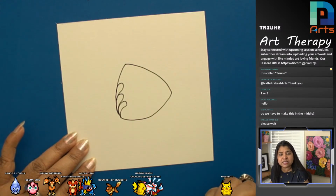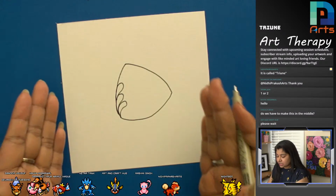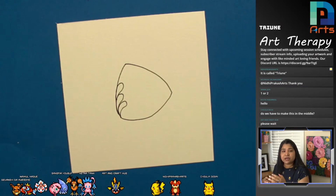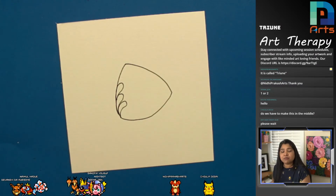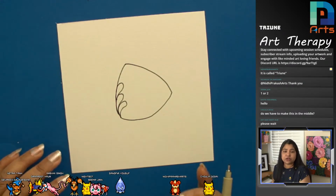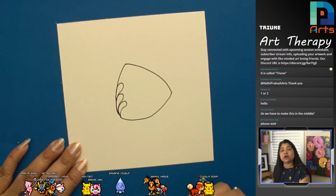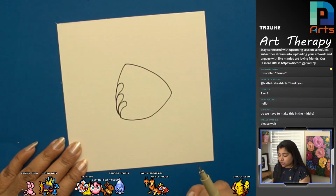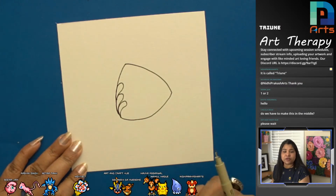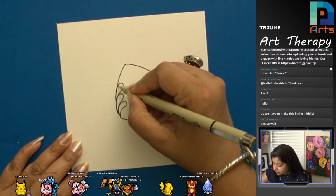Do we have to make this in the middle? Yes, Chola Desai, I'm sorry if I'm pronouncing wrong. Yes, it is in the middle, but it can be a little left, right, up, down. Absolutely fine. I'm not asking you to draw it at the absolute middle, but around the middle section you can draw it. And that is the fun of this kind of drawing, that we don't stop at one place or have any rules or regulations or measuring. You can just go ahead free. It's okay if it is a little here and there.